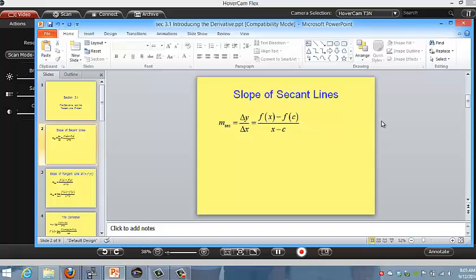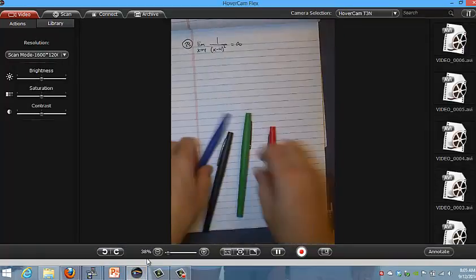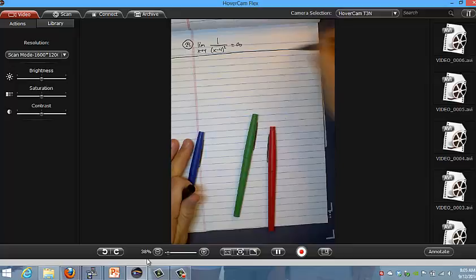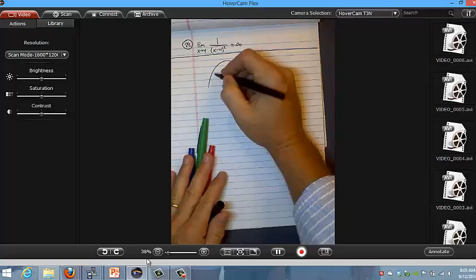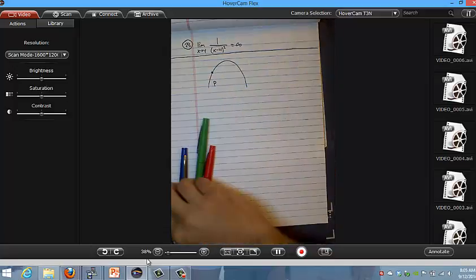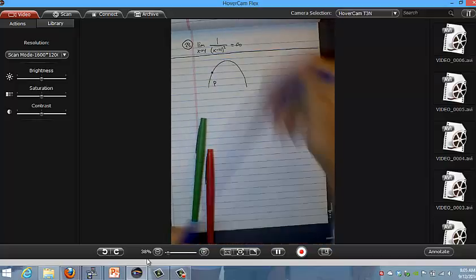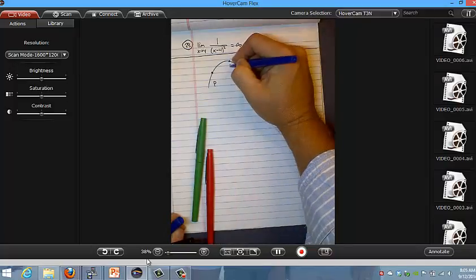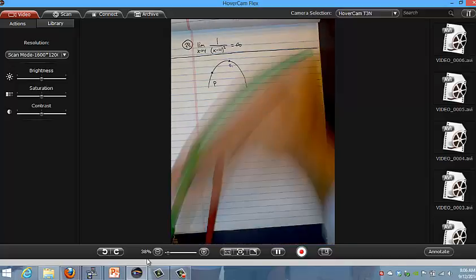So, I guess I'm going to draw a curve. Like we had the first day of class. I think I drew a parabola, and I had a point P. And then what I did was I took some different points, like Q1, Q2, Q3. You guys remember this? Here's Q1. And then later I did Q2.